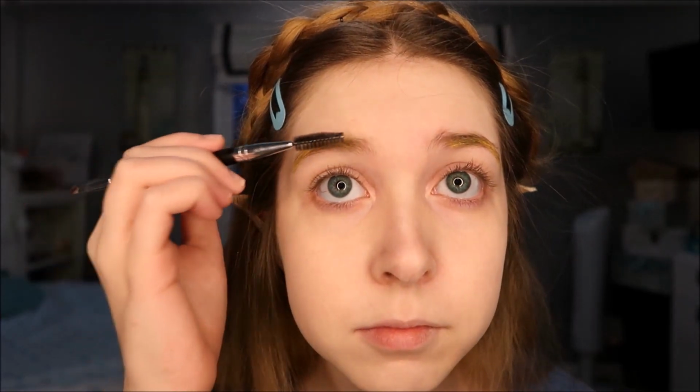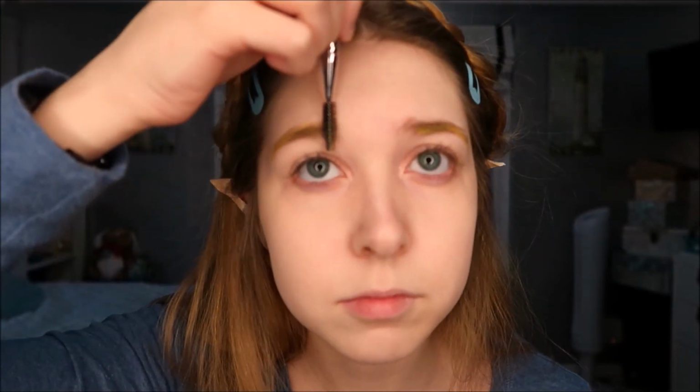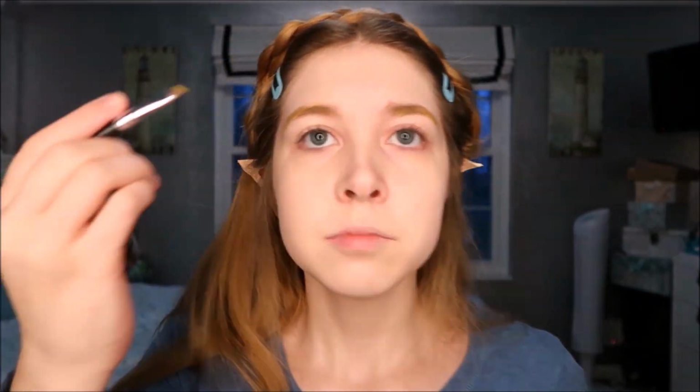For a more accurate look, you would fill them in more. Now I brush them out with an eyebrow comb and try to shape them a bit. Zelda's brows are very thick and they're rather straight, unlike mine. Taking a dark yellow eyeshadow on an angled brush, I went in and filled my brows in a little bit more just because I wanted them a bit darker. If you mess up, you can just wipe the shadow away.